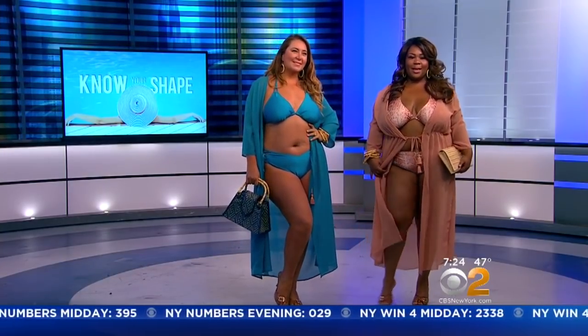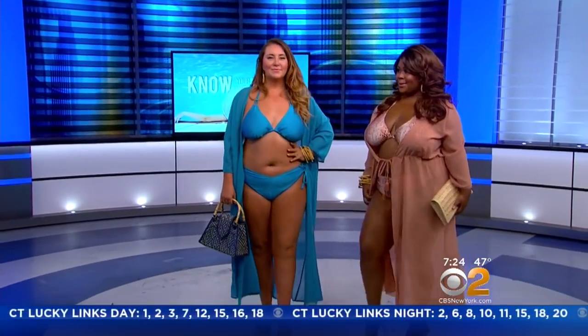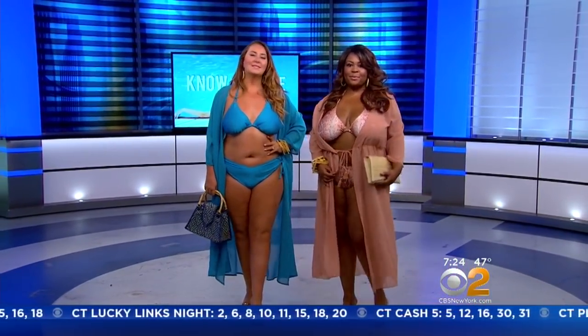Next we have hourglass. This is the hourglass body, and this is a bikini suit. I love the fact that Elizabeth Taylor is the model in the blue — she designed this. This is the reinvention of the bikini for plus-sized women. It's got a larger triangle and more sturdy straps. Wear it with a beautiful cover-up. It comes in a python print. Asia is also an inverted triangle, so you can see she's bigger at the top — it even works on her. The triangle cup goes from a C to a G, so it can really cover. You need the coverage when it comes to two-pieces. I love these shawls — they match the bathing suit and come with it. It's Curvy Beach.